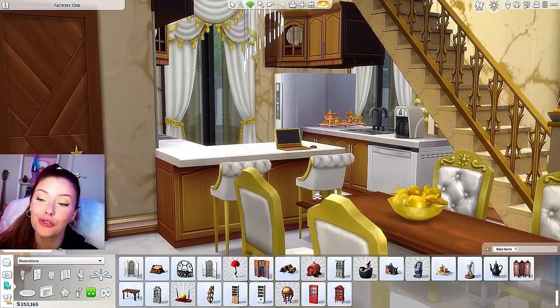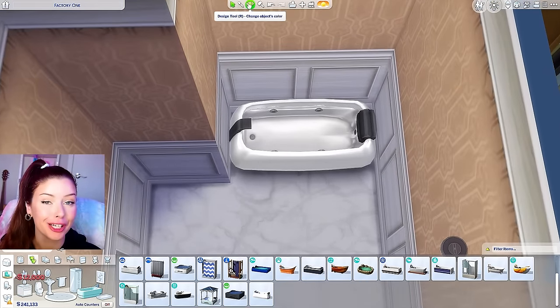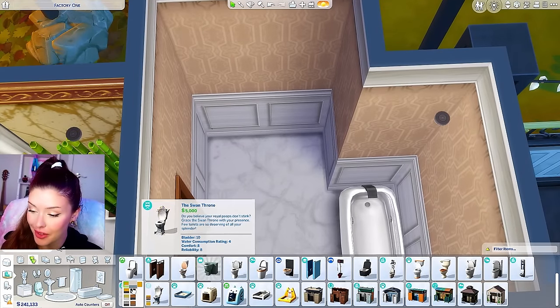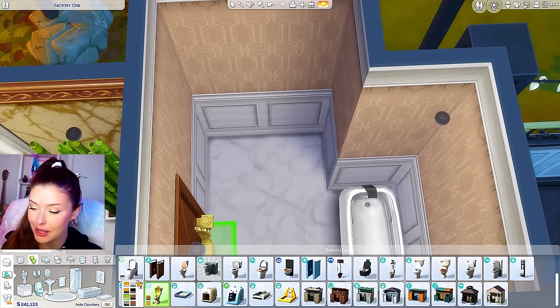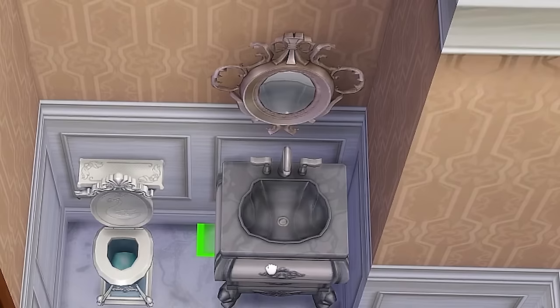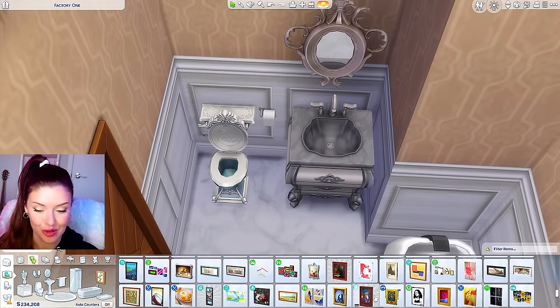Let's move from here over to the bathroom. And for the bathroom, we have to go with a 12,000 simoleon tub, obviously. We've also got the golden toilet, but I think I'm gonna take it in maybe, let's just do white. We've got this expensive sink here too. We'll use this mirror here, some toilet paper. And I feel like this is gonna be a good place to put some art.